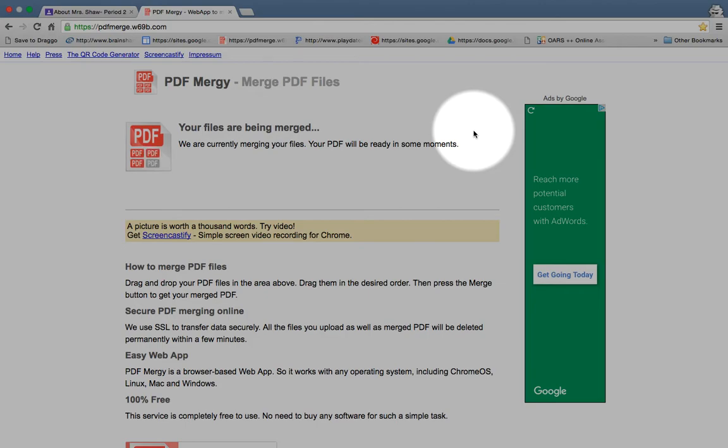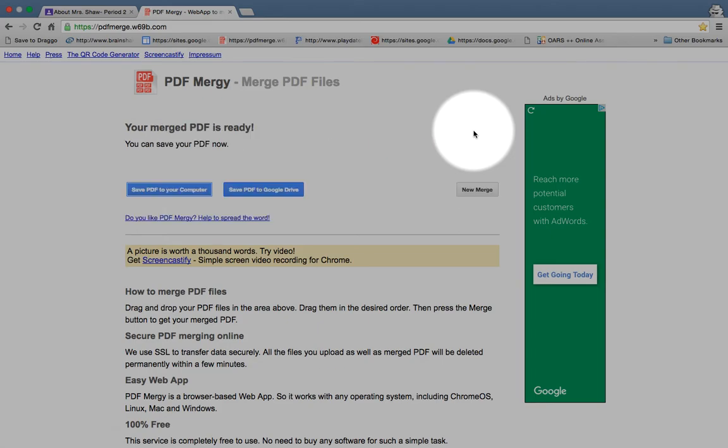The nice thing about PDF Mergy is it doesn't alter anything that's in your Google Drive, in your Google Classroom. Your students still have access to each and every one of their folders. You have access to all of the assignments. Nothing is changed within your Google Drive or within Google Classroom. PDF Mergy has just taken those files, made copies of them, and put them in here. And as you can see, we have a lot of files in there, so it's taking a little bit of time. Oh, there it is.